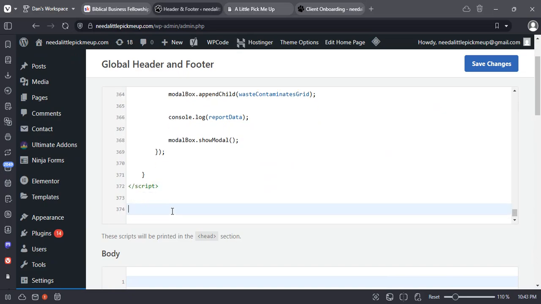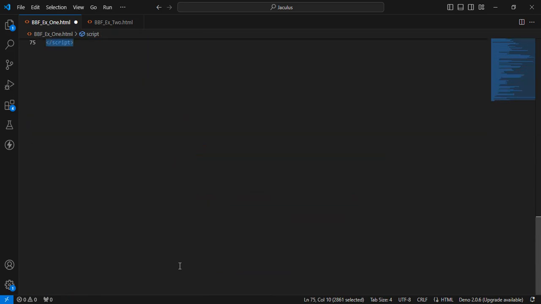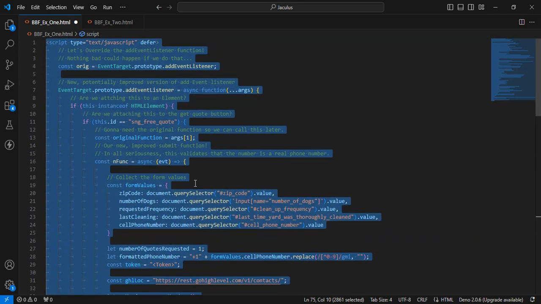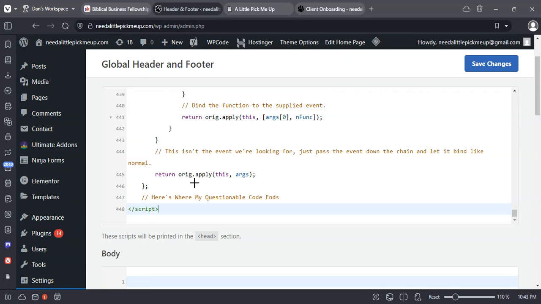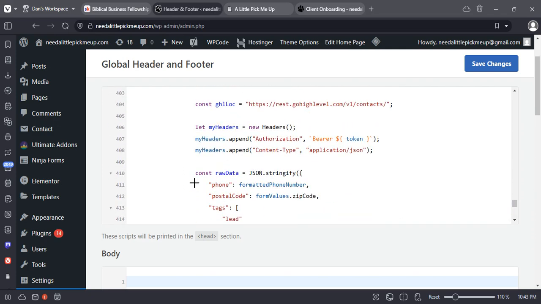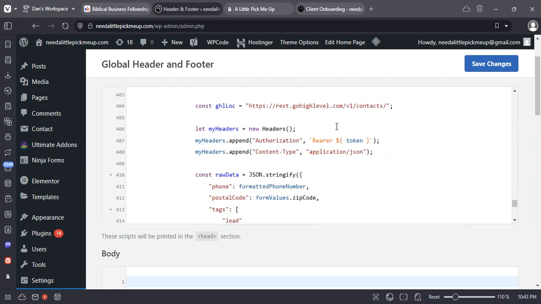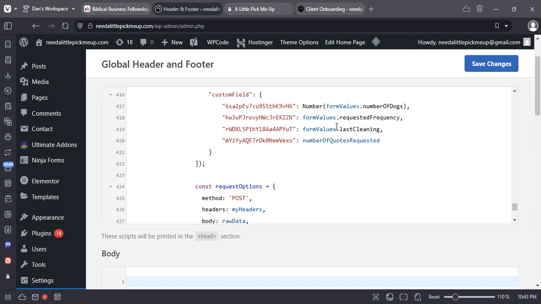And you are going to drop in everything here. Copy it, paste it, and you're good to go. That is now in your WordPress. You'll hit Save Changes. This will fire off at the start of every new session. So it'll bind to that button if that button is available.